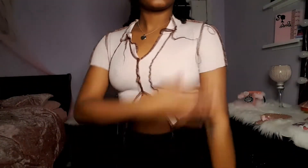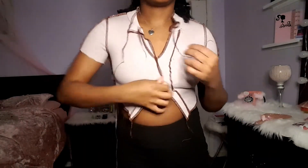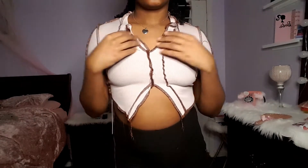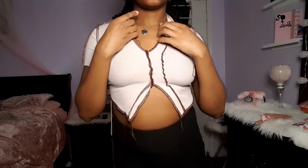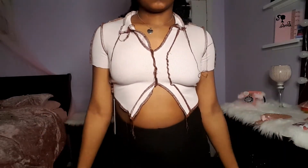I tried to find videos on how to make it but definitely couldn't find any. I did cut the sleeves off because the shirt was not made exactly how it was supposed to be based on the picture they put up — I'm guessing they may have used a stolen photo and someone just remade it. But it fits perfectly — it is a little small but still fits and is still wearable, so I'm definitely going to rock this shirt. Also, they do have tags — Shein's stuff just comes tagless basically.